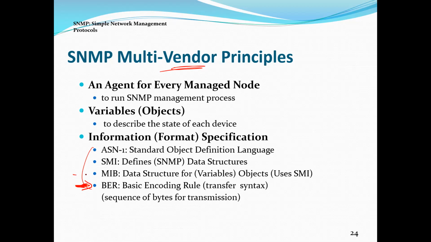At a very high level, you have the MIB, the data structure of the variables. This is usually where you will do all the work. The SMI defines the data structures that you're going to have. And ASN.1 itself is the standard object definition language, so you can think of it as the syntax rules. When you create a MIB, you need to follow a set of syntax rules for it to be created appropriately.